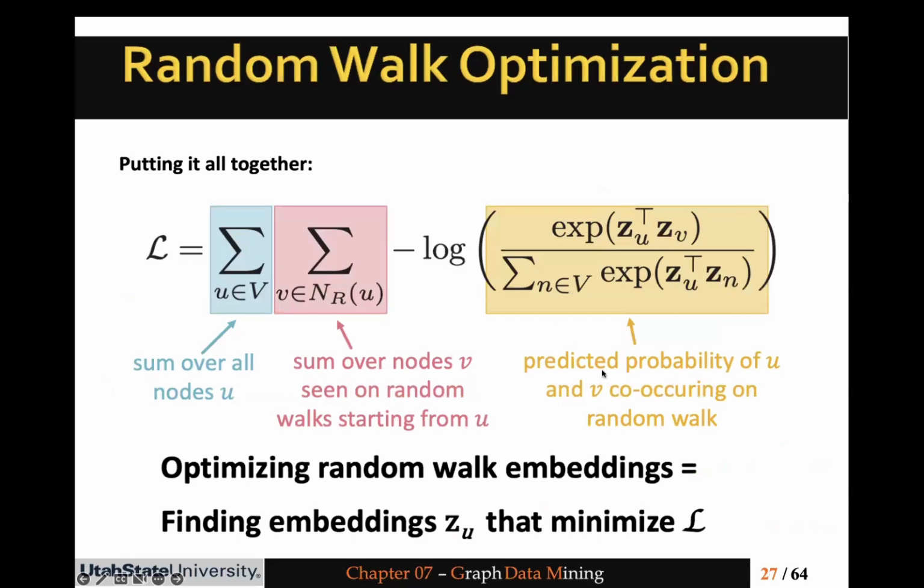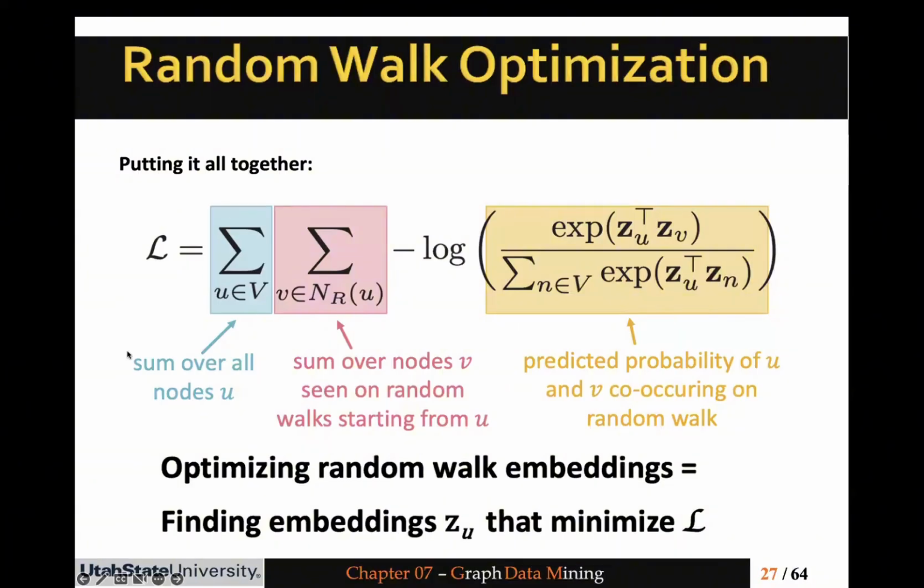As you might see here, the yellow highlighted quadrant is no longer in terms of posterior probability, but is in terms of the softmax function, which makes things incredibly easy for me because I can easily plug this into my optimization algorithm, and my optimizer will find the best z encodings of all the nodes u and v in such a way that it respects their probabilities, a high probability in case they are within the same neighborhood. All right, so let's read this loss function one more time and make sure that we understand it well.